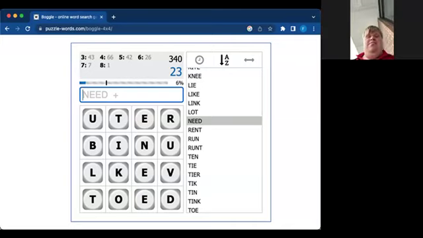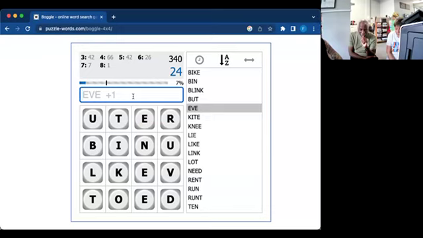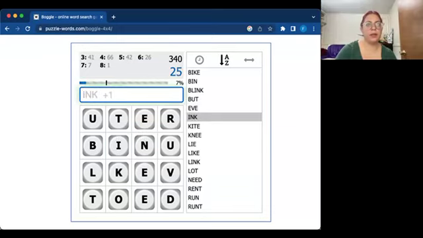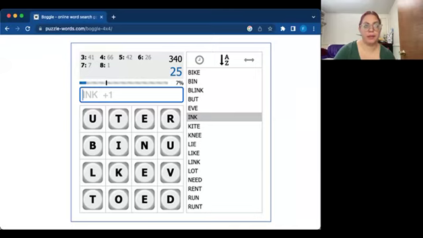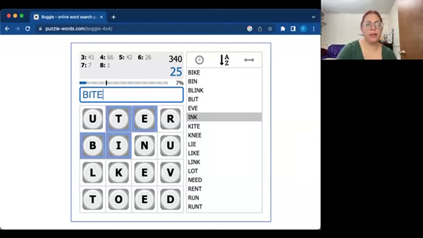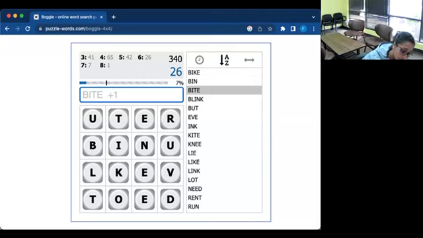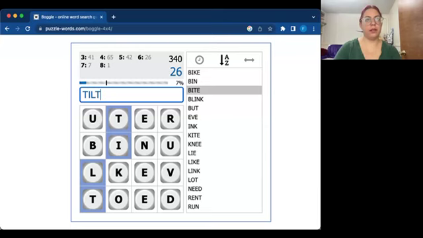Eve? Yeah. I-N-K, ink. Ink, good one. Nice. Bike? We have bike. Brian, you want to guess? Wait. Bite? I think, did we do it? No, we didn't. Tint. No, we can't do tint. The other T is too far. And you can't reuse the same letter in the same word. Tilt, yes.